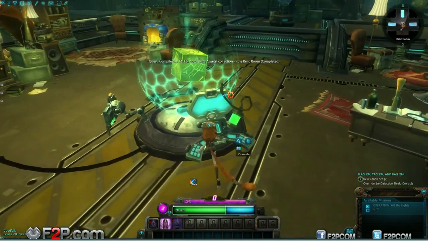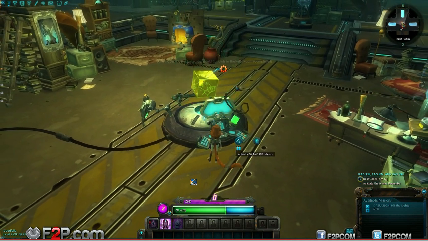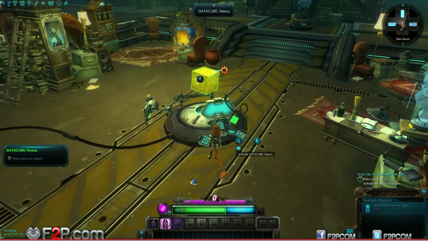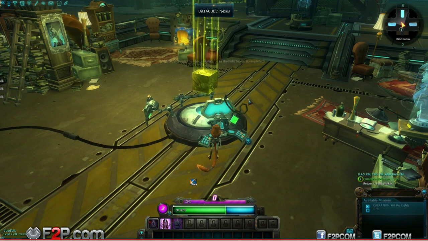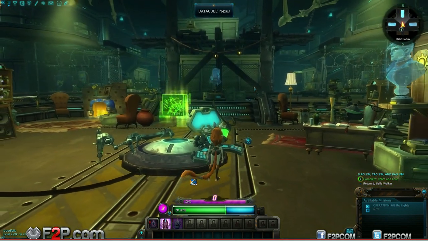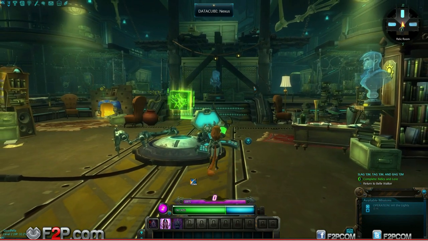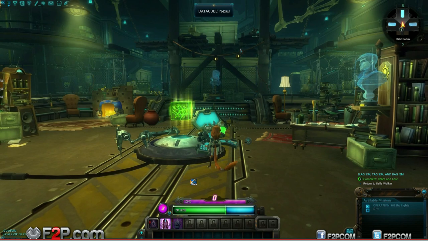Activate the Nexus data cube. Relic room completed. The time has finally come. As the Nexus project begins, we embark on the greatest scientific experiment in the long history of our people. And if we are successful, then we will have achieved what others have only dreamed of. We will have altered the destiny not just of the Elden, but of the universe itself.